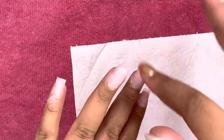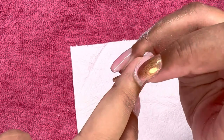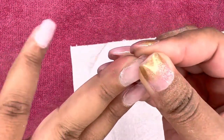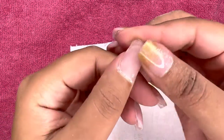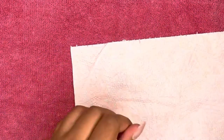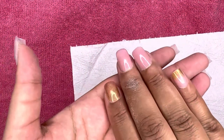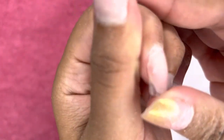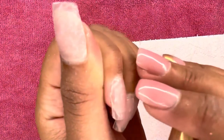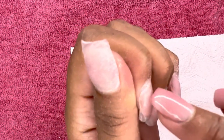Okay, so we've removed majority of the poly and gel. Remember, there was a layer of acrylic sprinkled over it. As you can see, these parts here — that white — that's lifting, so we're going to want to remove that. I'm just going to use a coarse bit. I paused the video there — can you guys see that lifting there? It just popped off while I was filing, so you want to remove all of that.